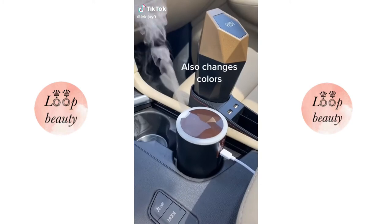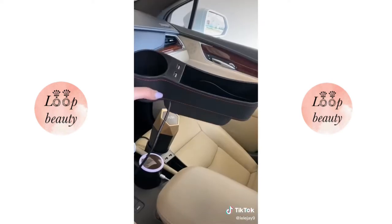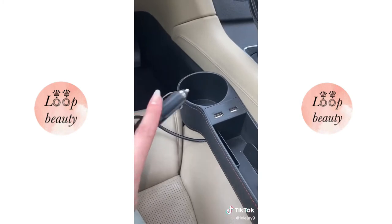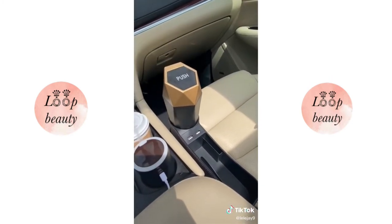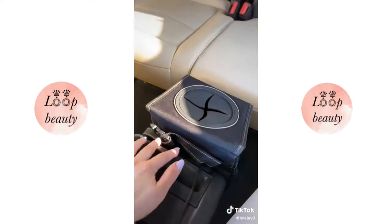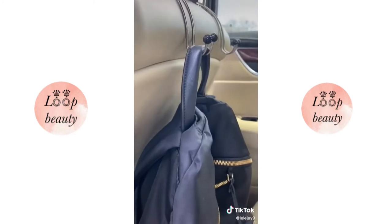This is a car diffuser — you put some water and an essential oil of your choice. I put lavender in mine and it makes my car smell like lavender. I also got these light-up drink accessories. For extra storage, I got this seat organizer that comes in a pack of two — you stick it in the side of your seat; it has a cord for USB outlets and an extra cup holder. I keep my hand sanitizer and keys in there, plus a mini trash can for wrappers, and another trash can for the back seat. I also got a USB starlight for the car and a hook for your bag so it's not sitting in someone's lap.